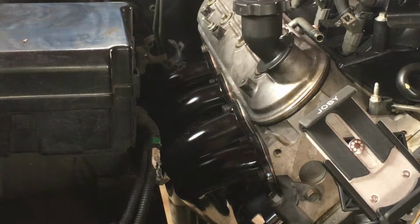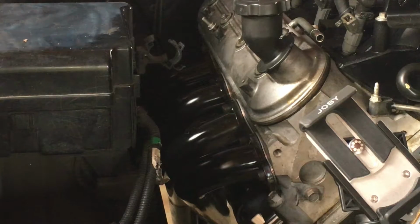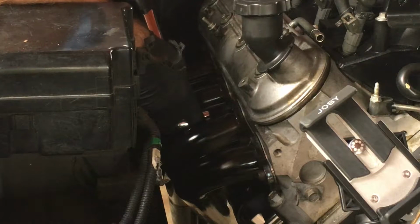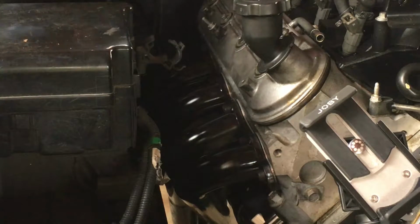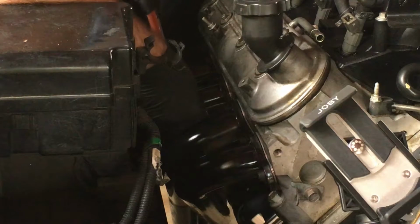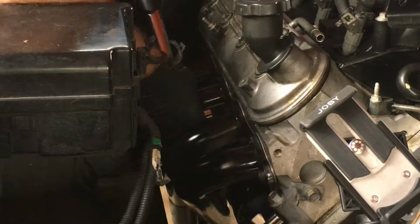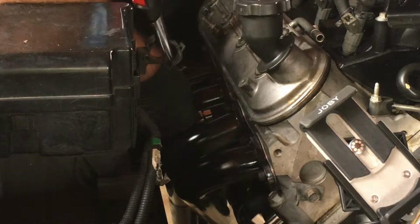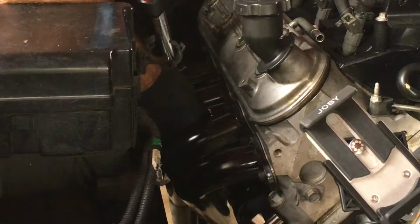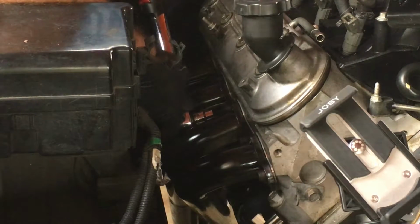Once you got them screwed on there, take your 6mm hex, and the specifications should be 18 foot-pounds, and you'll want to start in the center and work your way out. I'm not sure if my torque wrench is going to be able to reach all of them, but we'll see. Eighteen.